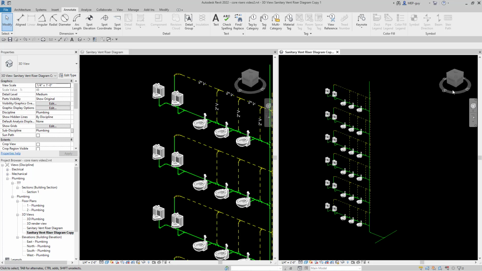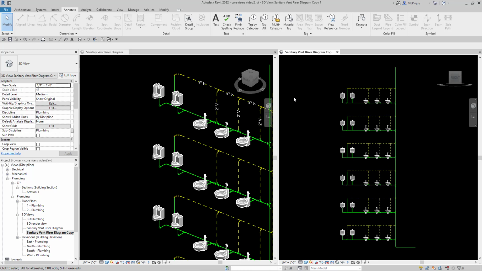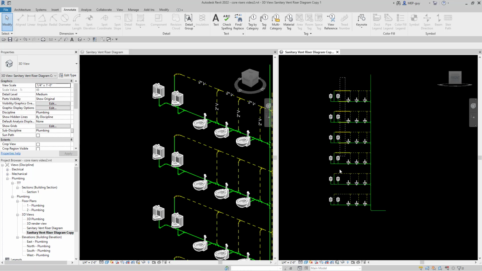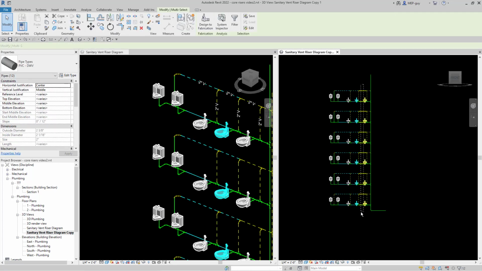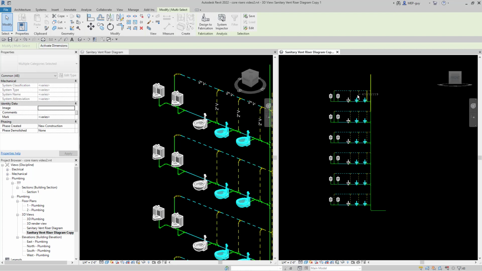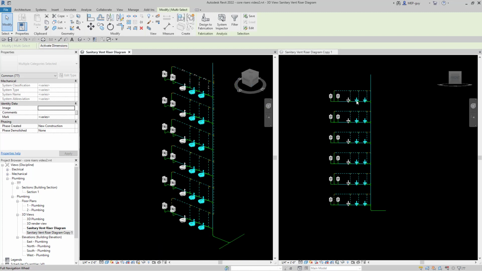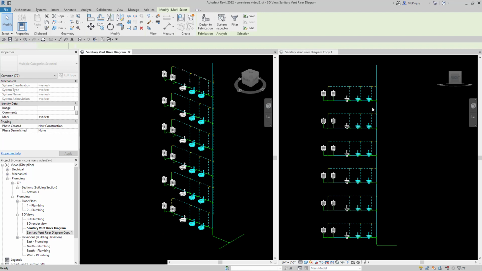So if I hit the front button on this view, well, I have to unlock it first. So I'm going to unlock this view, and now I can hit the front button. And essentially what this allows us to do is drag the pieces that we want to tag. So I'm going to drag down all the pieces I want, just like this. And maybe we don't want to select these pieces in here, so I actually have to deselect them in this view. So I'll hold down shift, and we'll make sure we get into this view, and we'll deselect all these pieces here.